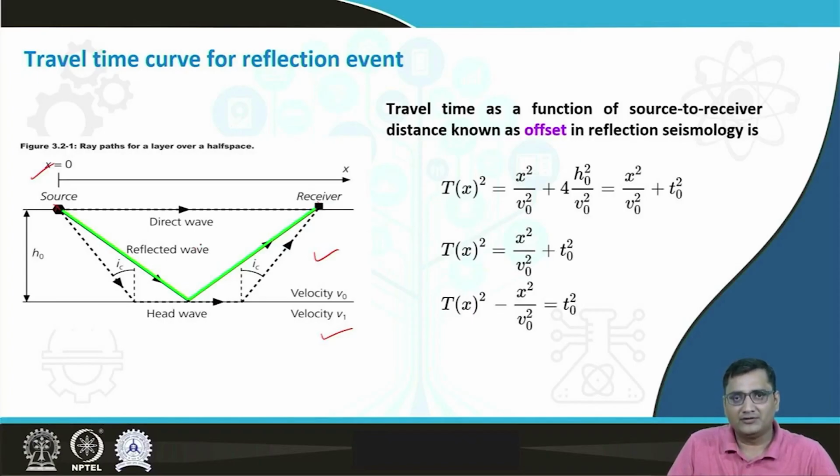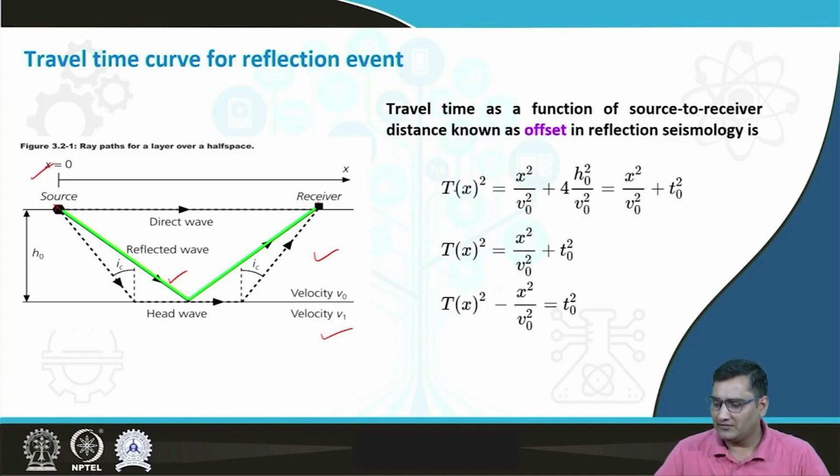We talked about the direct wave and the head wave in a very extensive manner in our previous lecture. But today, since we are talking about the reflection data, or you can say reflection seismology, we will be talking about our third ray, that is the reflected wave, represented by this green color. So you can keep in a nutshell that the study associated with the reflected wave in order to infer the velocity and density variations within the crust is known as reflection seismology. The travel time curve as a function of source to receiver distance, known as offset, is used in reflection seismology.